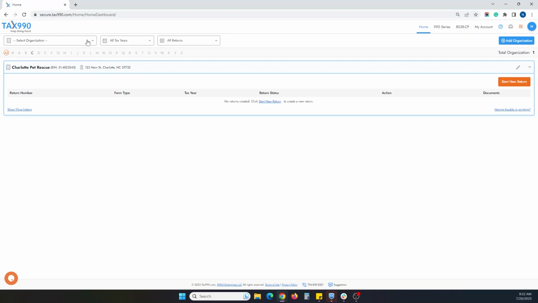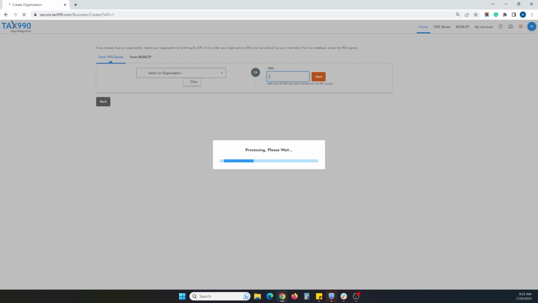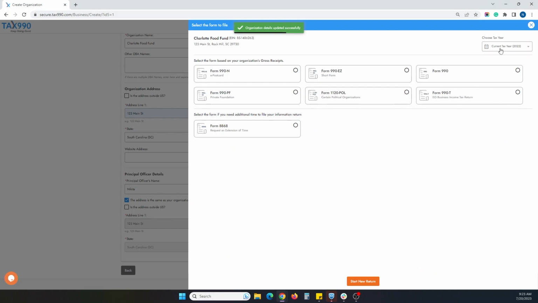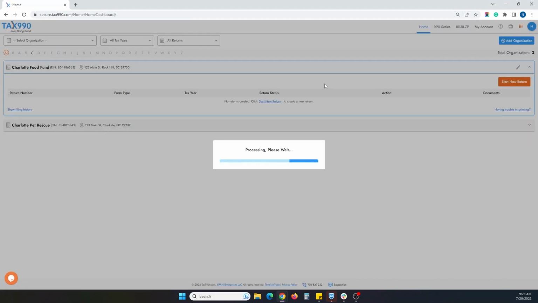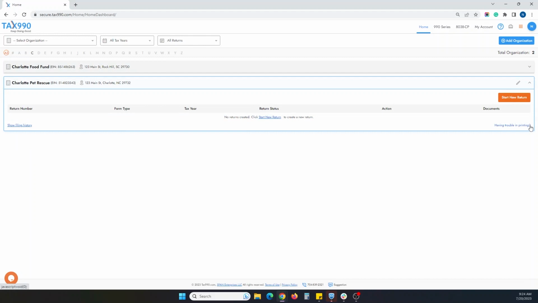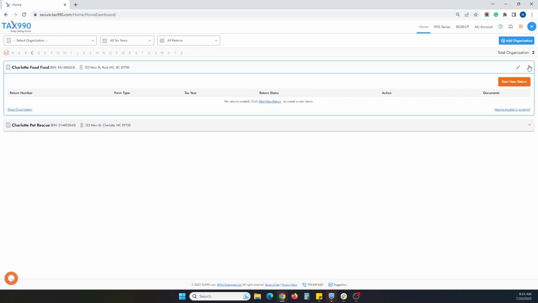If you get to this point and you need to add another organization, you can just do that from this button here. So I've just added another organization. We'll click next. Again, you're going to be able to either start the form from here or go back to the home page of your account. And then you'll see now we have 2 organizations in this account, and you can use either the arrow to pull up the organization in reference and view everything that's been done in that organization, or you can click up here to select organization and find the organization you're working on.